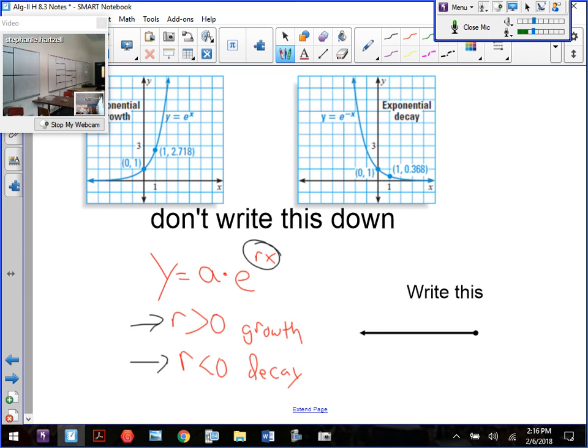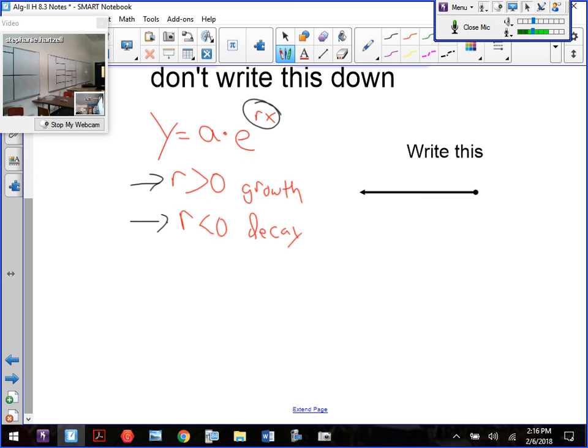So you'll see that this is very similarly written for growth and decay. y equals A times e to the rx. Where you had your b value, now it's this numerical value of e, and then it's just raised to some rate times x. Does that mean we'll have an h and a k? Yes, sir. b is, as long as b is just not equal to e. Yeah, that's really all there is.